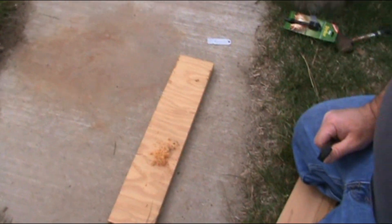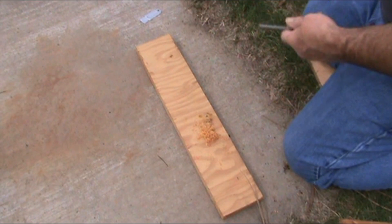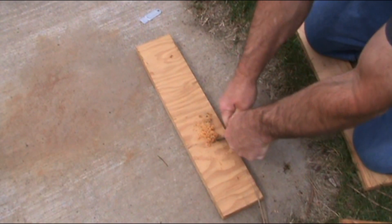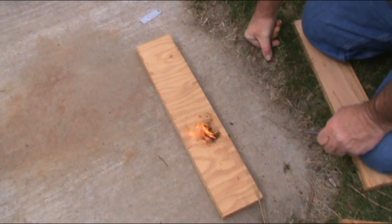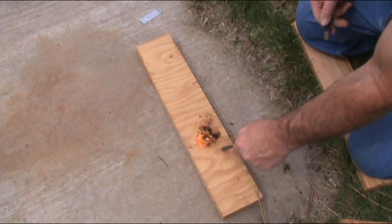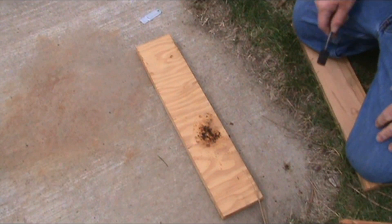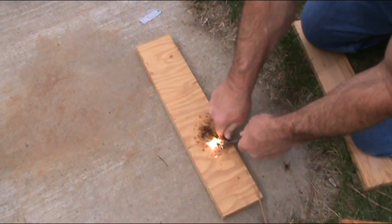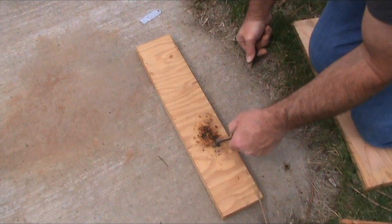Alright, let's go ahead and give this a try — let me put the camera at a little different angle. Now with this Bayite scraper I can actually get right down there and push the fire steel against the base, then just scrape and still get good sparks. With the one that comes with it, it doesn't work very well. You can get some pretty good sparks like that — pushed against the base and then just scraping.